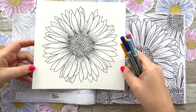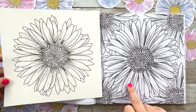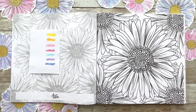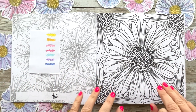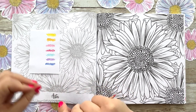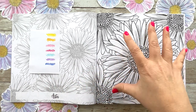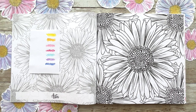And here is the original drawing I did from Inktober. I just translated that into a coloring page and then obviously put in the background here. So this is going to be just a very simple bloom to colour today because it's quite large. It's actually quite satisfying sometimes to colour in the larger parts of a flower rather than all the intricate little bits. I'm also working on another colouring book with bolder and thicker lines, so look out for that soon as well.